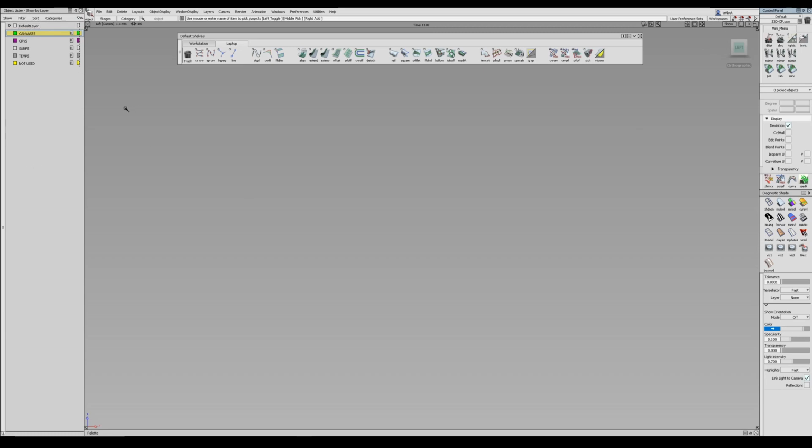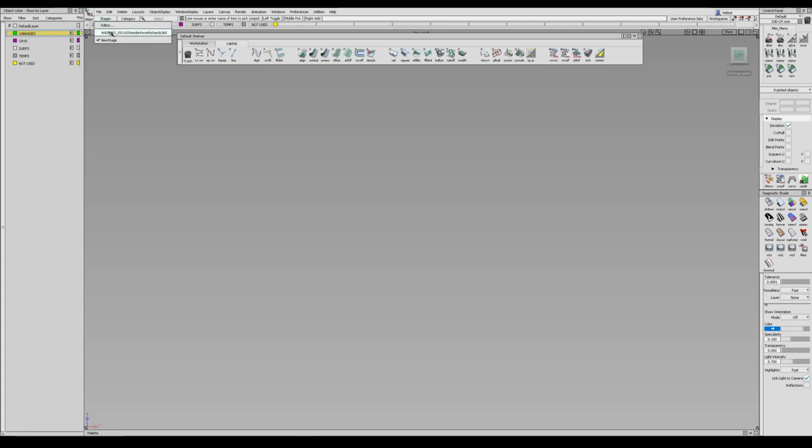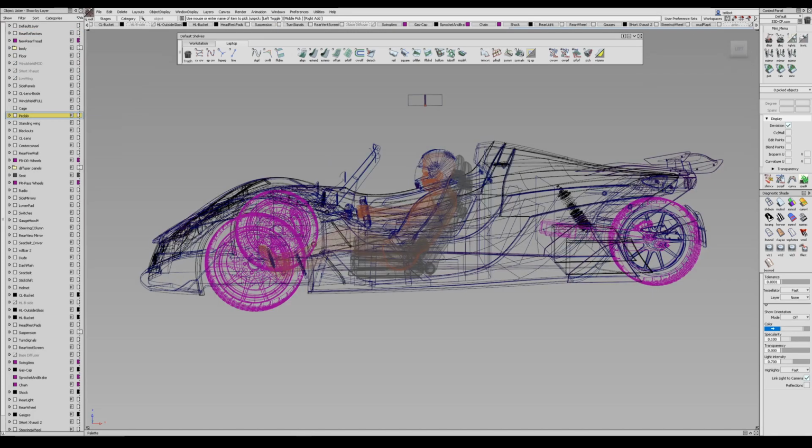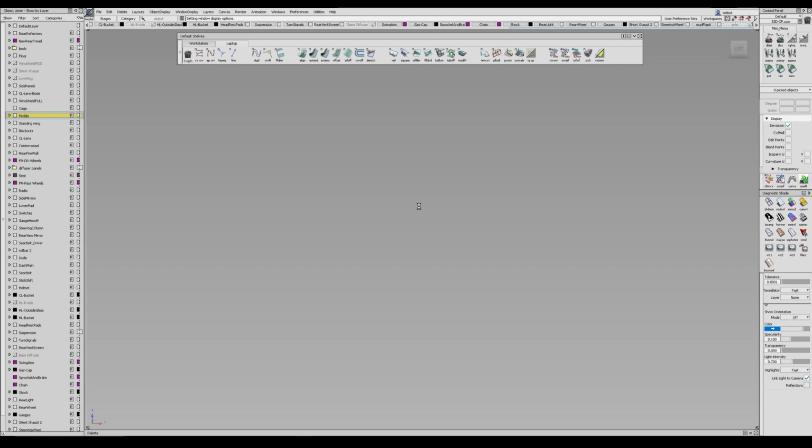The object lister allows you to organize all of your layers and entities vertically, as opposed to what I believe is the default horizontal layer bar. This layer bar here is the worst in my opinion. Let's take a look at a big file. So I'll just switch over to this trike that I was working on. Let's go ahead and shade that.